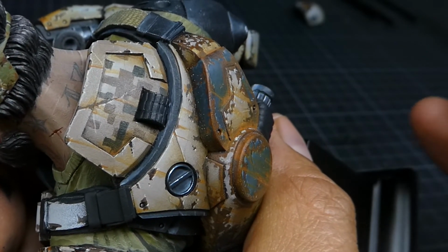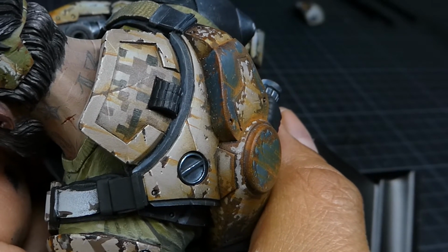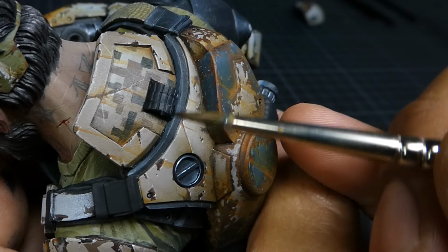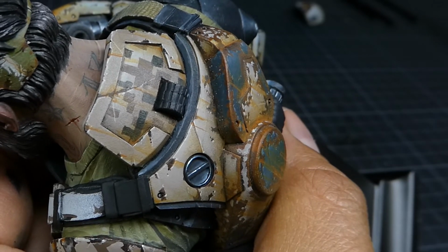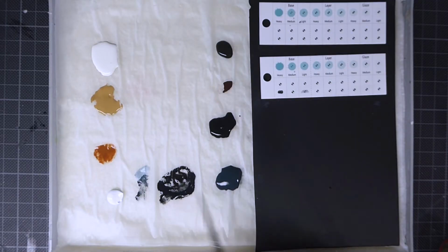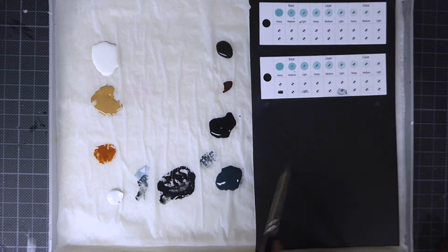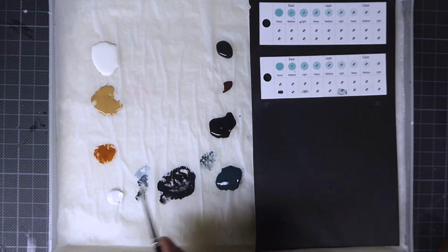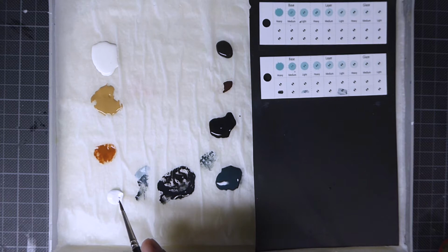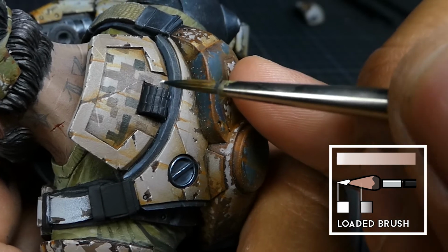Also here from that angle you can see how the metallic reflexes really look pretty cool. We can continue here on that element, and we will also paint it in a somewhat similar material. So we'll also start with a loaded brush using some of the dark sea blue in a thinner consistency, so we're working with something like a light layer consistency, and some of the pure Schmincke titanium white in the tip.